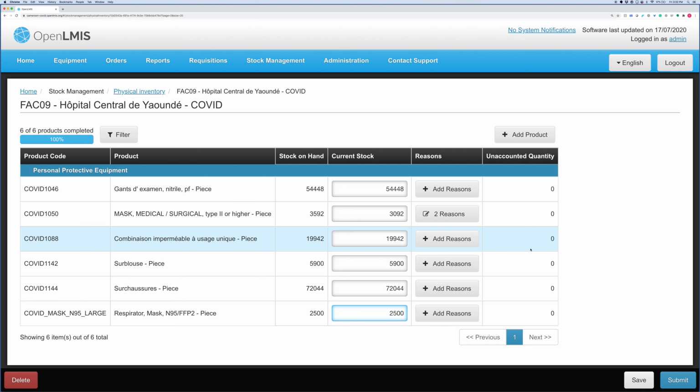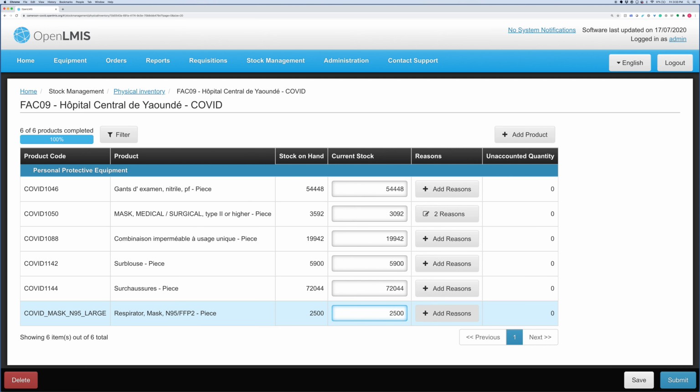And you'll be required to account for any differences in order to actually save the physical inventory and submit it. So if during this process you need to pause the physical inventory and you want to save it so that you can come back and complete it later, you can click Save.